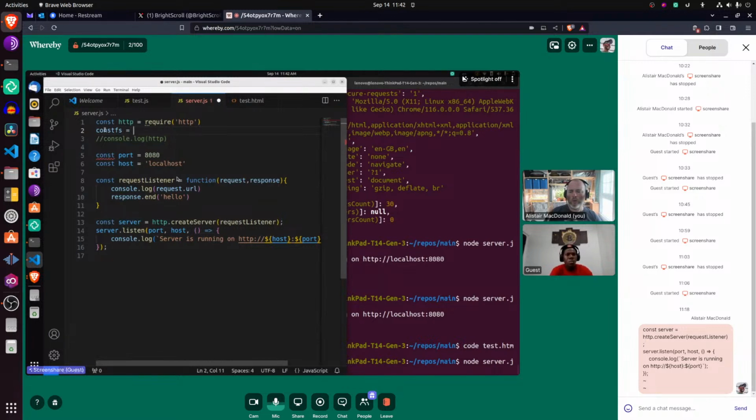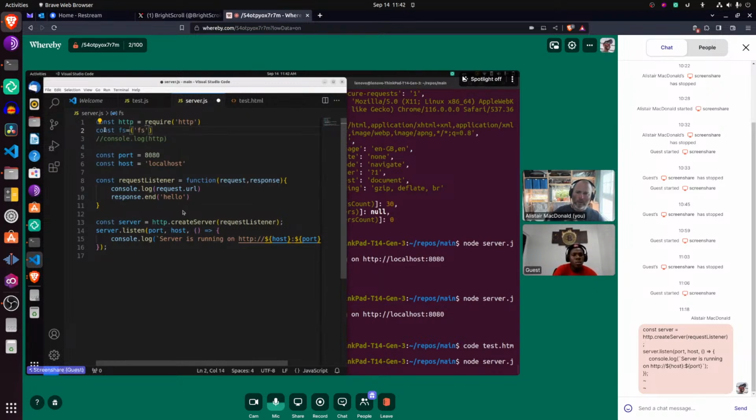Always a space after const. There you go. Yep, fs equals, then open parens, quote, fs. Okay.